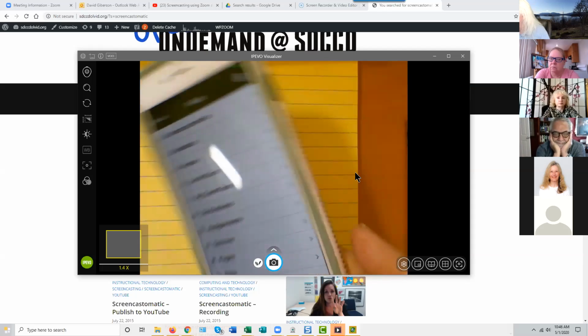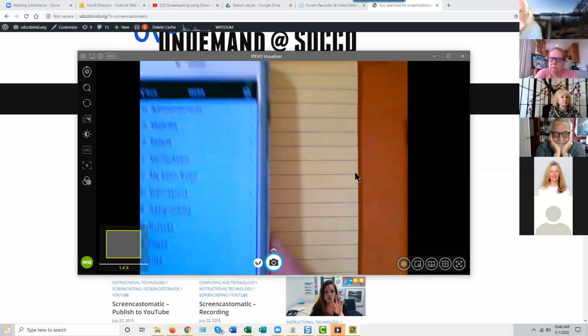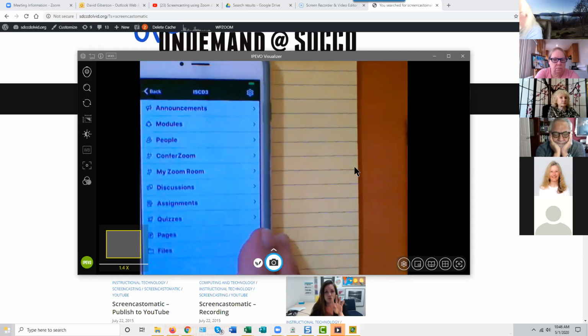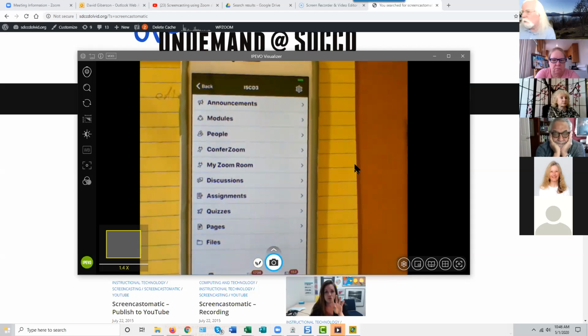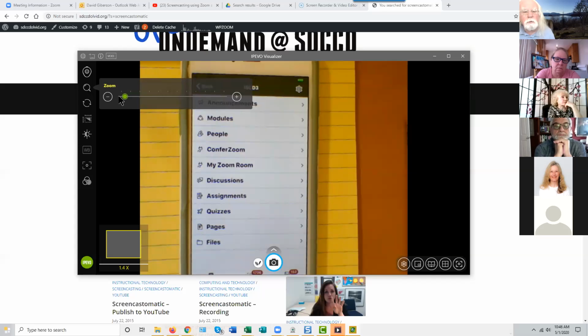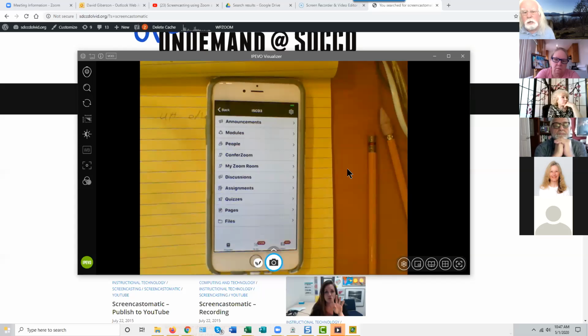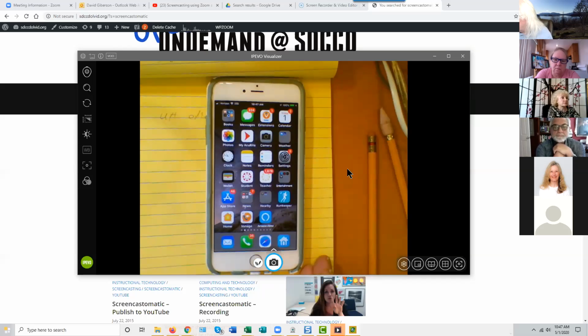It'll be Chrome on an Android phone, or Safari, probably, on an iOS device, though you can use Chrome on the iPhone as well. And let me make sure I'm zoomed all the way out here so you can see what I'm doing. Rather than using the apps to access Canvas, you can use your web browser.